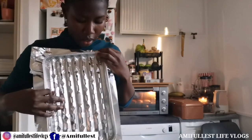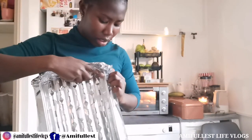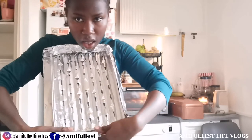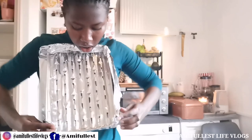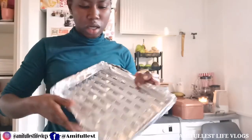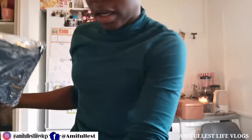Like this, and then I'm going to take this one and put it around it, so you see. So now the oil wouldn't mess up the kitchen. I will put the fish here and then the oil will just drain into it. And then I'm going to put the next one.